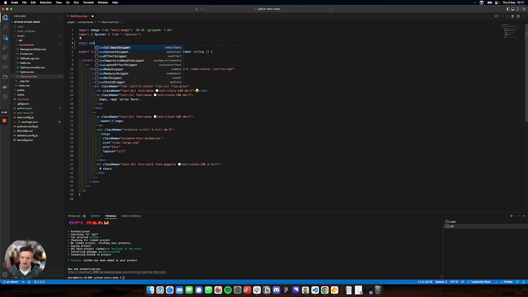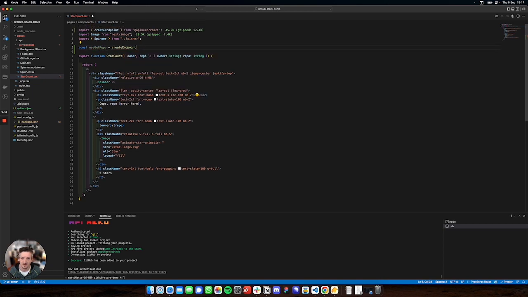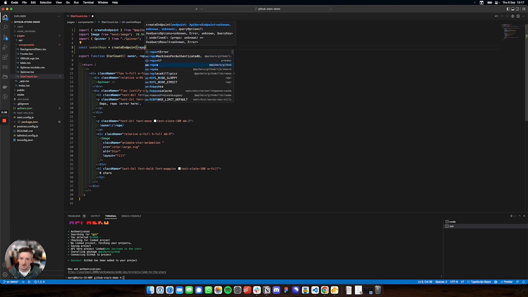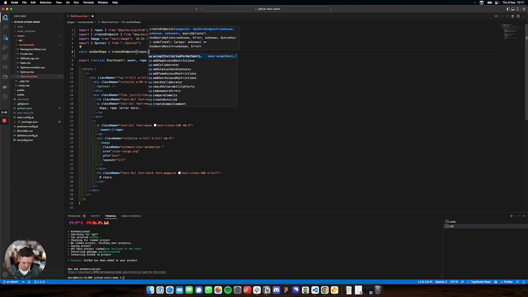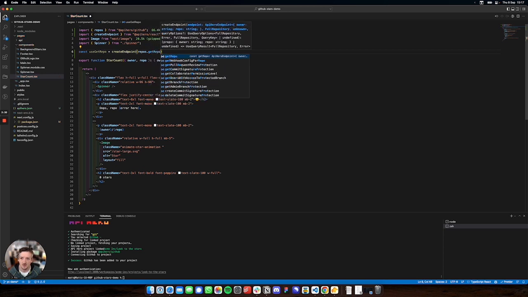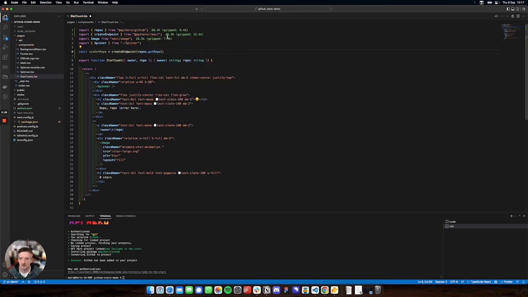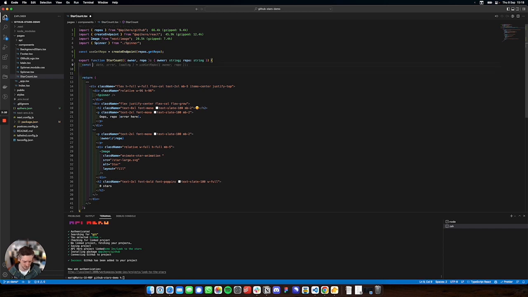And then now in the code, we can just type a couple of lines of code. So we'll do use get repo equals create endpoint. And when I hit return there, you see at the top it's imported API Hero, and then get repo. Okay, so you can see here it's imported API Hero, and it's also imported the GitHub API. So now we need to just write a line of code here to actually get the result in our component. So use get repo.